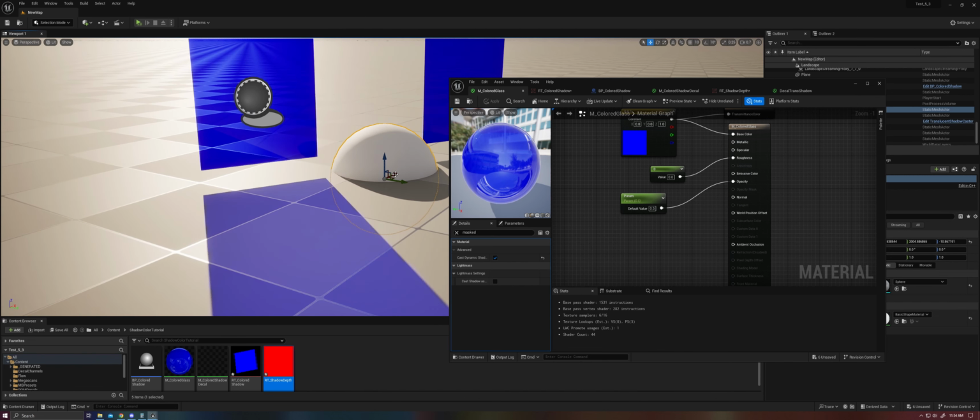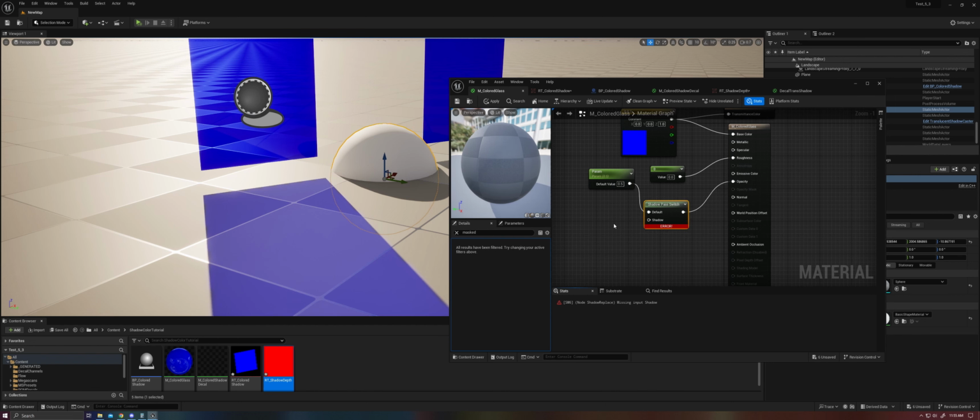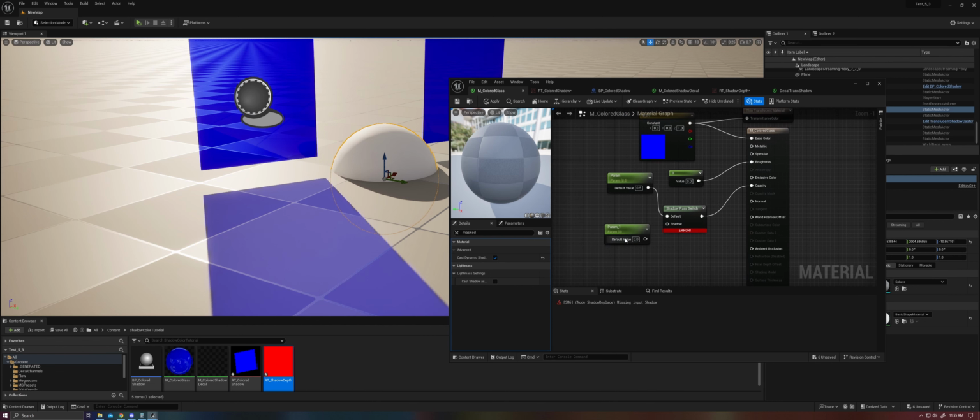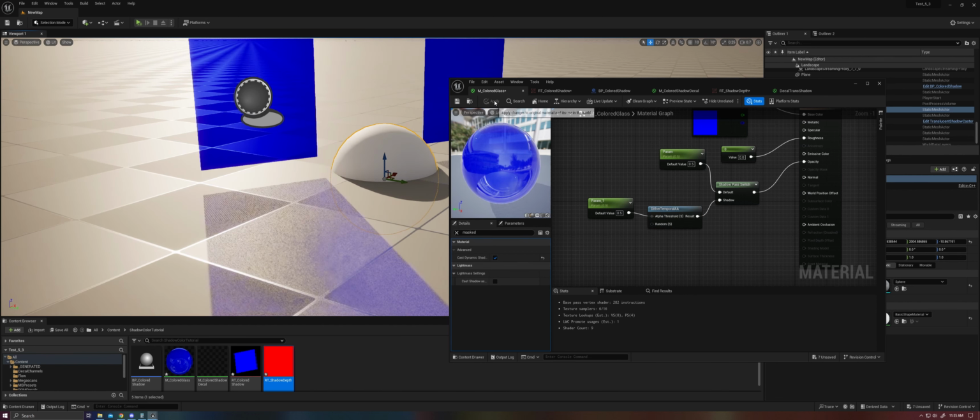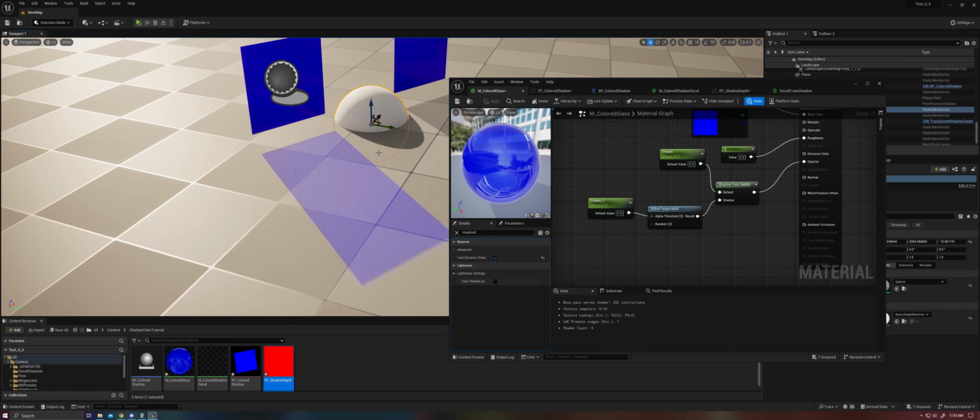So one thing we can do is take a shadow pass switch, and we can set our opacity to be different in our shadow pass than it is in our main pass, like so.